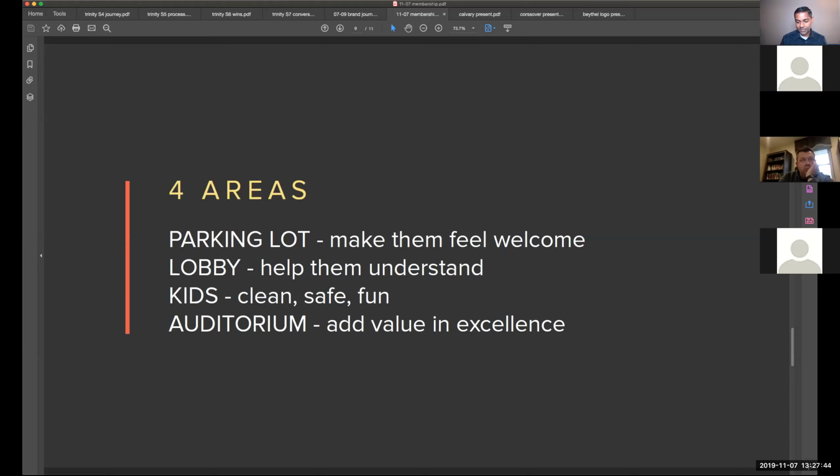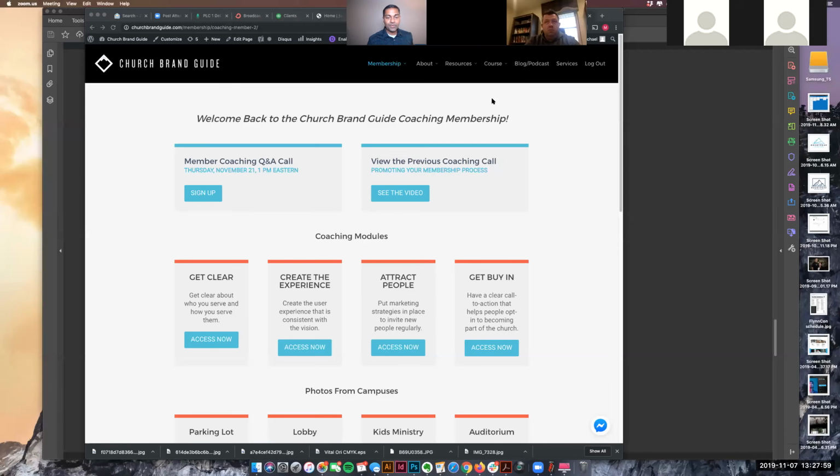I'm going to take a moment to share my entire screen with you, and I'm going to show you photos. Give me one second while I set this up. I'm actually going to be using our website. For you guys that are members, you have access to this login area. So I'm going to be using our login area. It's a new thing that I've been developing over time. It's been slow but steady.